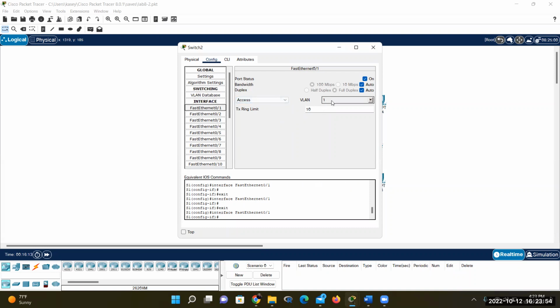So if I click this, it tells me it's a VLAN, and the limit is going to be a 10 for the TX. Whenever you see a TX, what does that mean? Twisted pair, right? For the ring limit. So you're going to look at what kind of port it's actually set up or pre-configured from the manufacturer to do. So you are going to use the interface VLAN, and it's default to VLAN 1, on this particular switch. Understand?